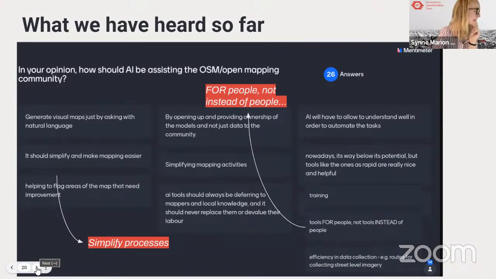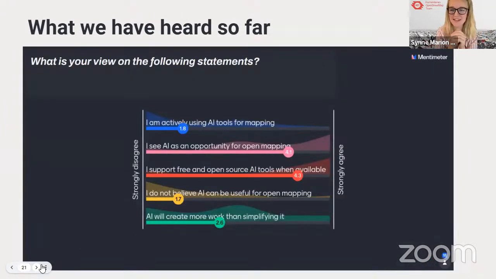And also simplifying processes. Some of the things mentioned in terms of simplification were everything around helping with the backlog in the mapping, generating statistics or even generating visual maps very quickly, and supporting mappers. I remember some mentioned during one of the sessions that we did, perhaps even new mappers being assisted through the journey of becoming an advanced mapper, which will also increase data quality, which I thought was interesting. And then, of course, all the way down to the validation process and issues and so on. I want us to have enough time to discuss, so I'll just go a little quickly here.